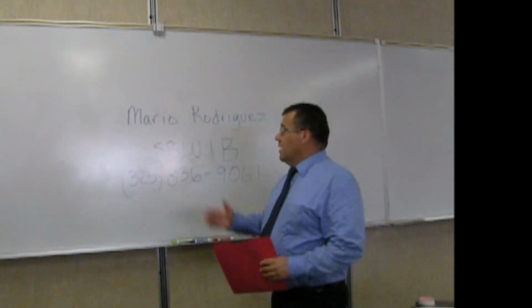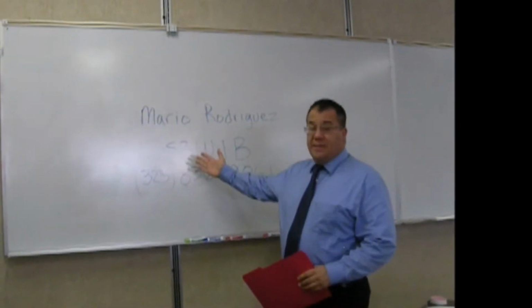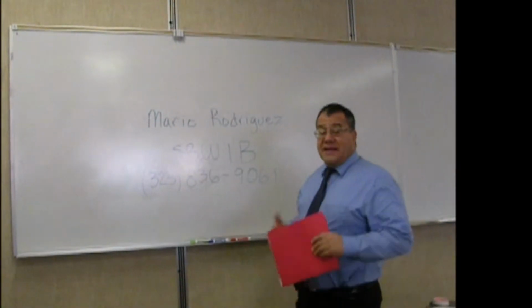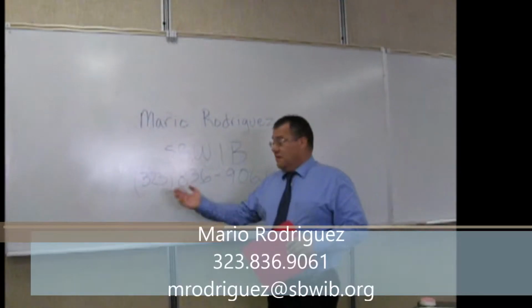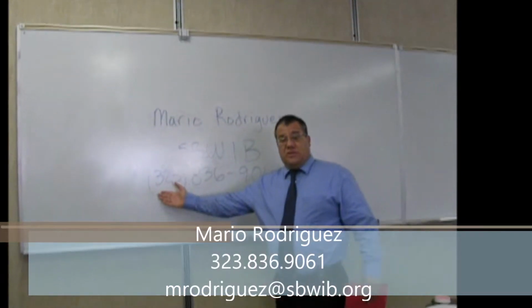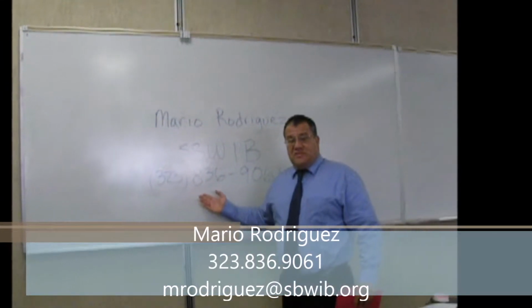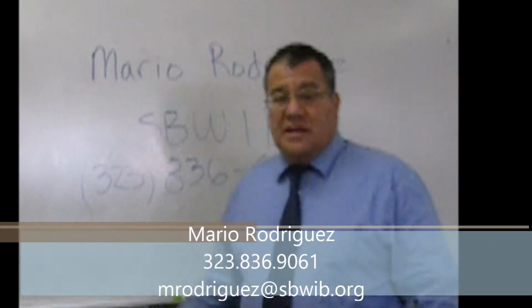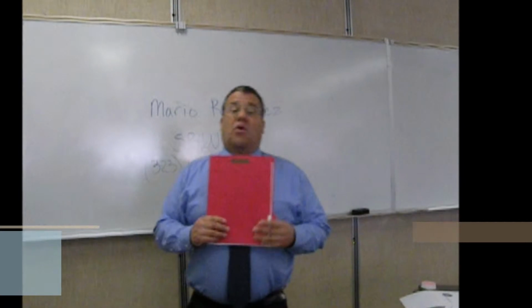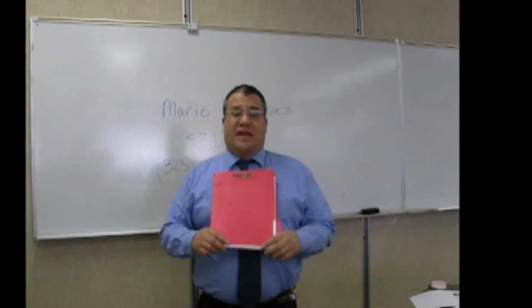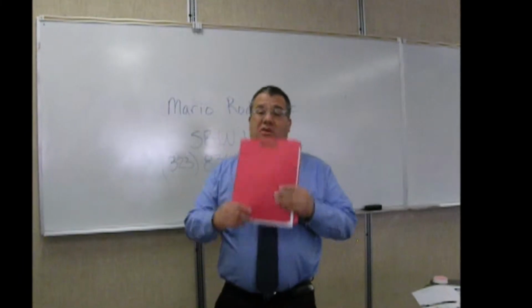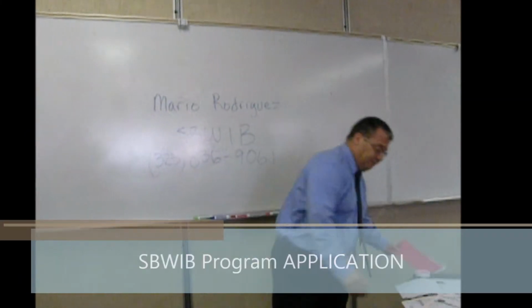Hi, my name is Mario Rodriguez, and I work for the South Bay Workforce Investment Board, South Bay WIB. My contact information you can reach me at is on my cell phone at area code 323-836-9061. What I'm going to do right now is go over the application for the Transitional Subsidized Employment Program, TSE. So I'm going to go over the forms and how to fill those out.